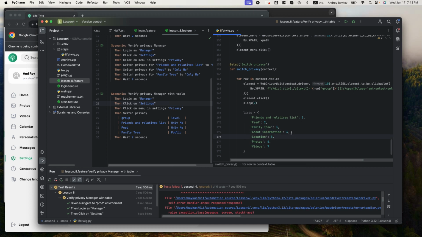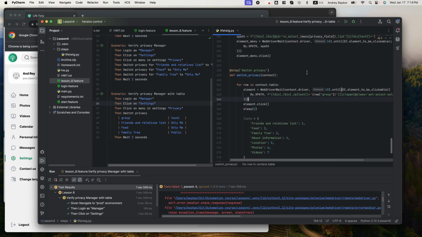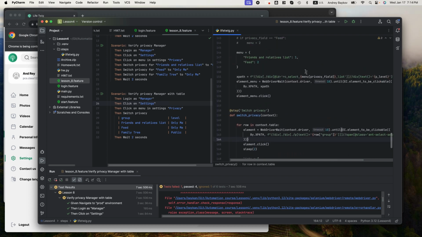We have to know the index of this group to click on the right level. And I prepared this list to click on it. I don't want to create the XPath from scratch again. We have it. We can just copy paste it.